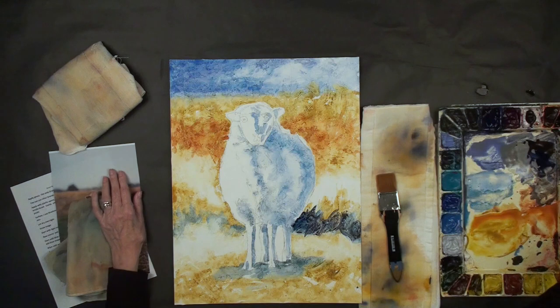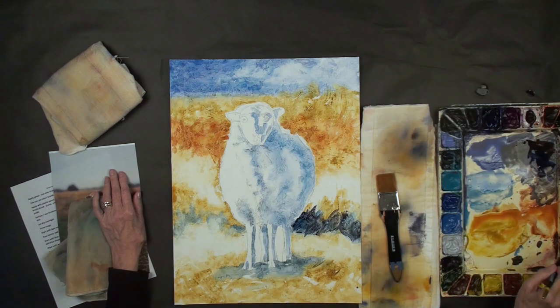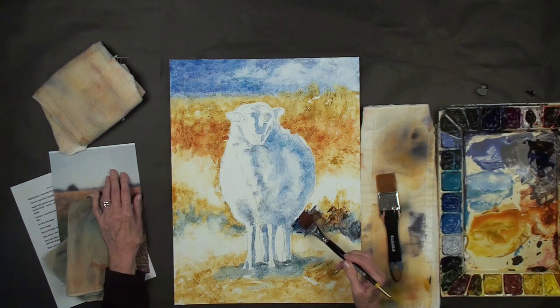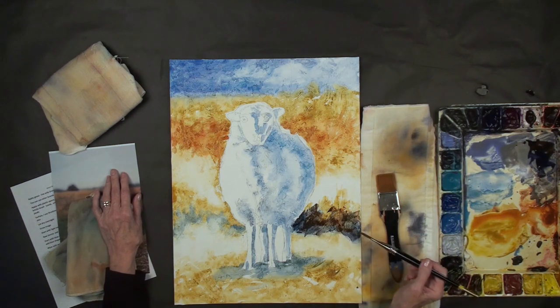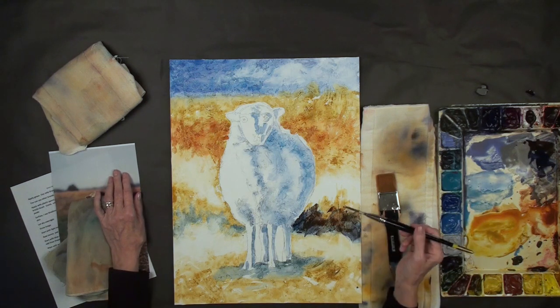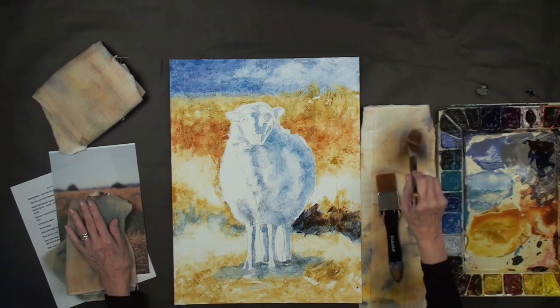And of course, I can vary it as much as I want. Because this is ground, I'm going to lean this more toward the burnt sienna. Put a little of that in there. But I want this to be a dark. I love how some of that blue shows through. It makes for a very interesting texture, very interesting shapes. Looks like there might be a duck sitting there, so we're going to remove him.